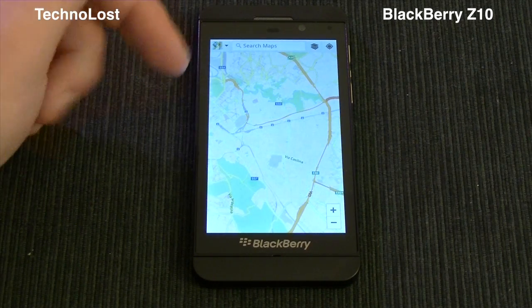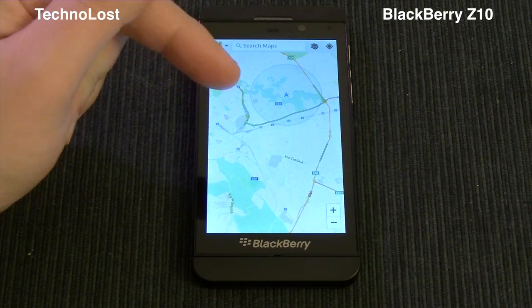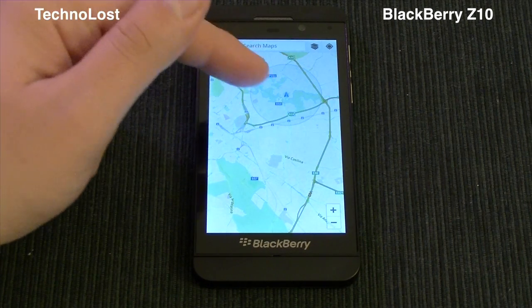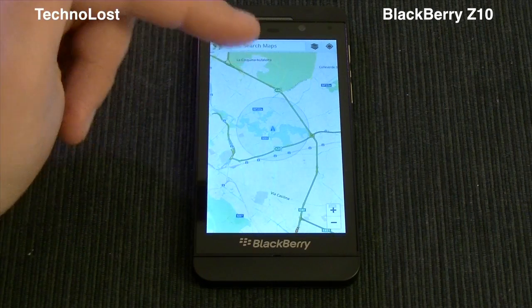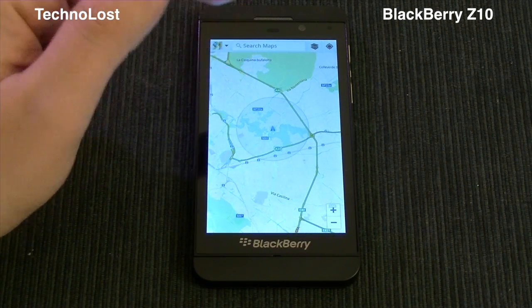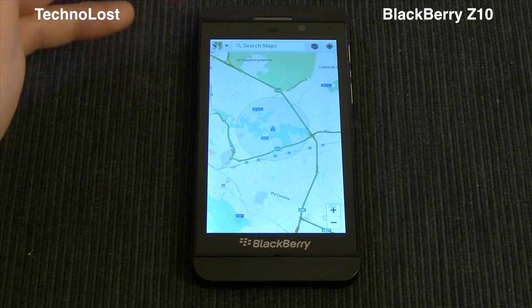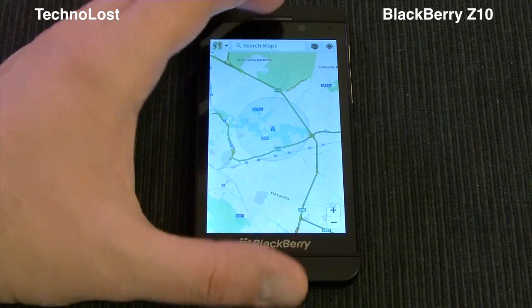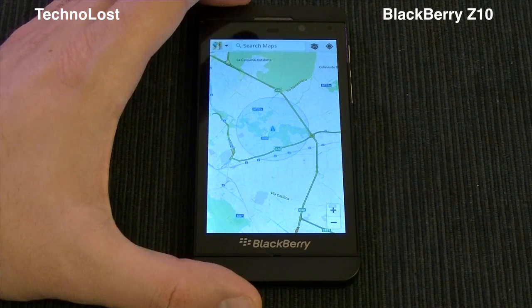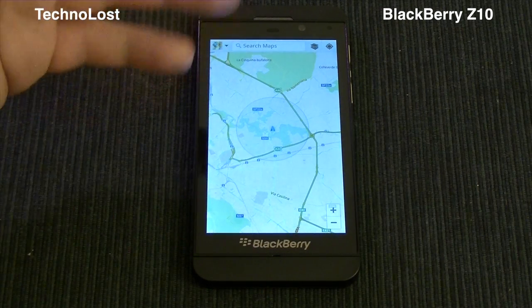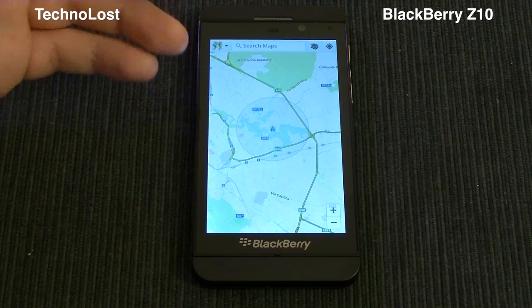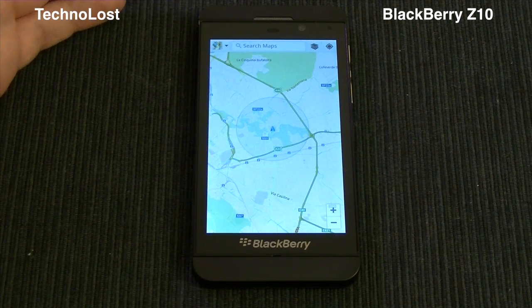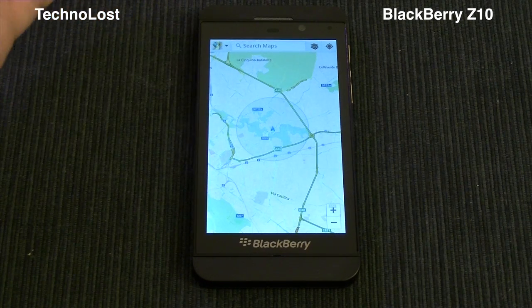But this is really interesting, and this is just a very significant example, because I told you that the integrated maps inside the BlackBerry Z10, although having TomTom cartography, so the cartography is really accurate, are not working quite well because we don't have turn by turn, we don't have satellite view, the traffic sometimes is not working.